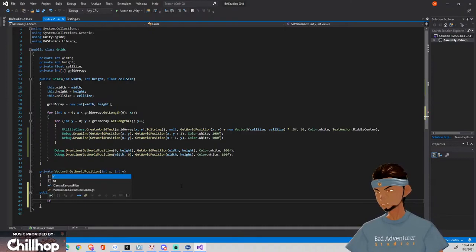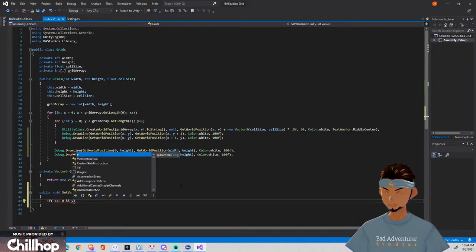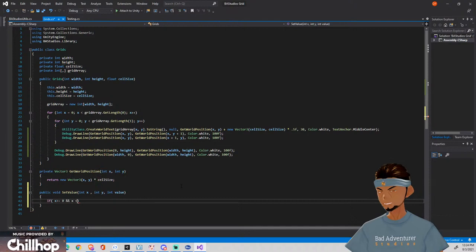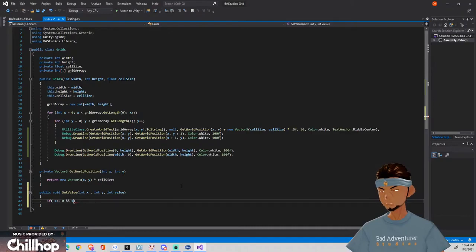Say if x is greater than or equal to 0, x is less than width. Getting confused. Greater than or equal to 0 and x is less than width. Oh fudge. Y is less than height.